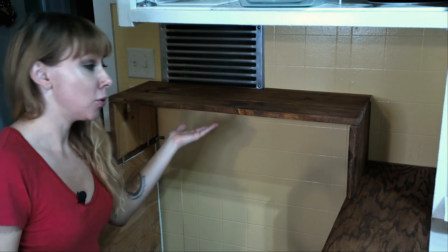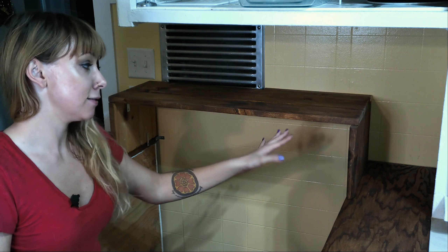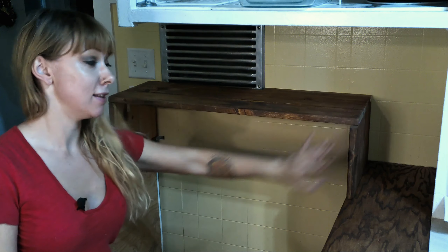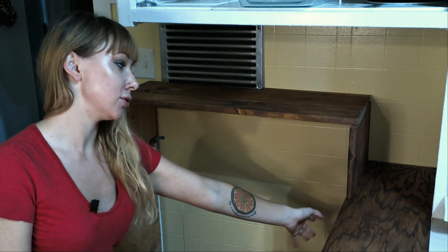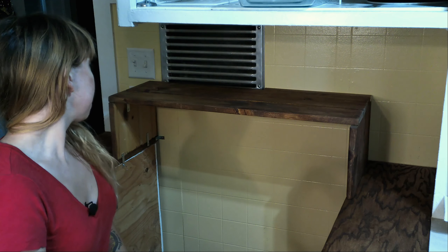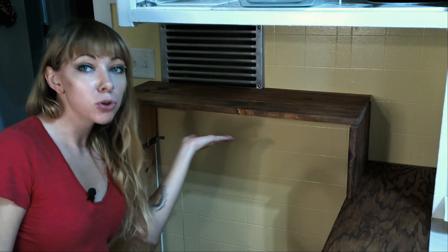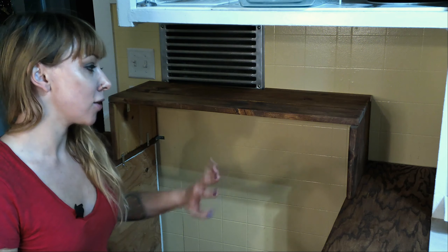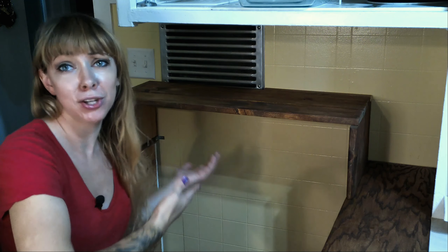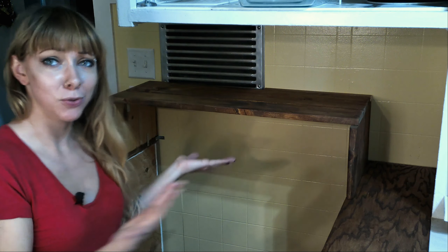That's all there is to it. All you need is some wood and some brackets. I used L brackets to attach my top to my sides, and flat brackets to attach my sides to my cabinets. I moved my oven out of the way so I could get back there — otherwise it would have been very awkward. Just three sides, so simple. No surprises; everything went pretty smoothly. And now there's a shelf here. Go build yourself a tiny shelf for your kitchen, because who doesn't like that?